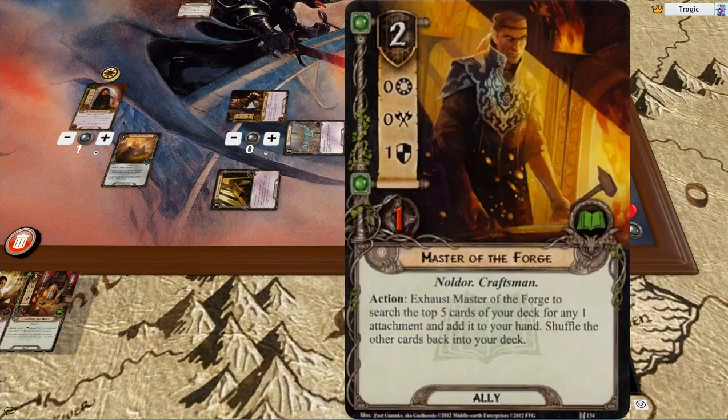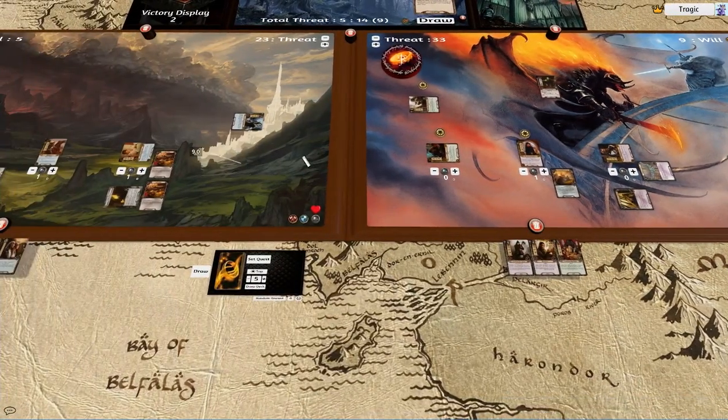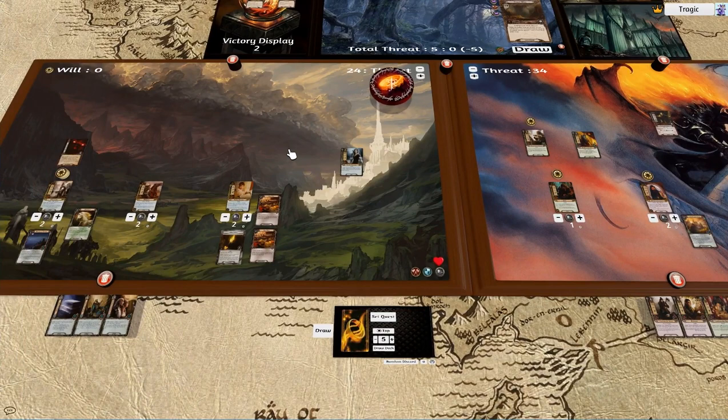Now, unfortunately, this guy can only search his own deck, which means that we can't use him to stop the shuffle. What I like to do is have this guy killed and moved over to this side using stand and fight. Okay, so that is the end of that. And let's draw.